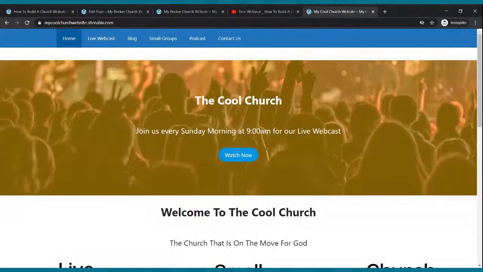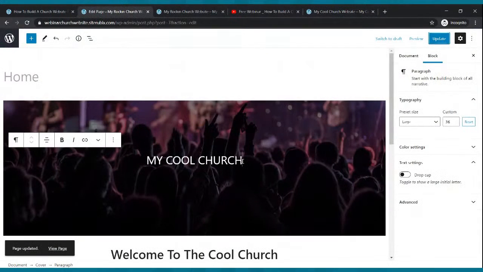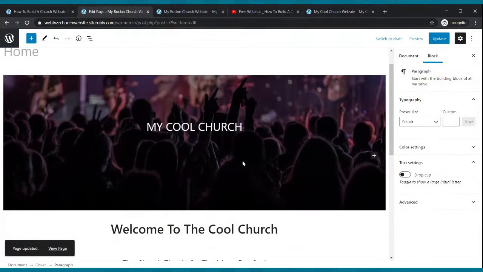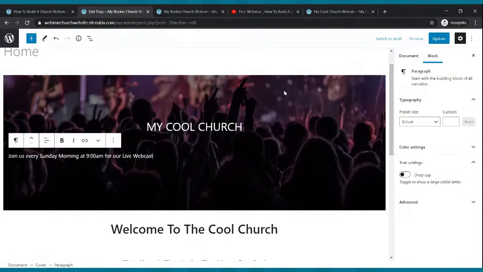And you could type in, I'm going to paste it. I'm just going to copy it. The way you put the text underneath, you go up to your last word, click enter, and see the little black plus? You click that, and you click paragraph, and you start typing, which I'm just going to paste what I already have. And then you click on the text because I'm going to center it now. Click these lines, align text center.